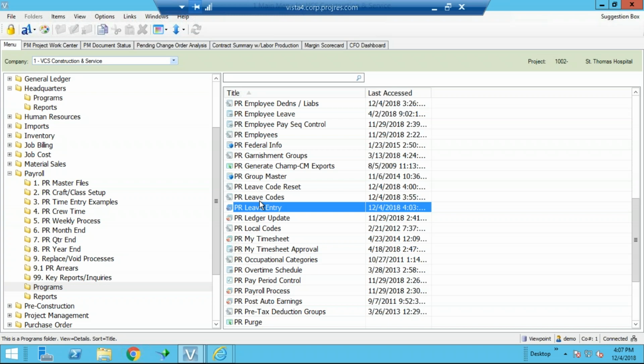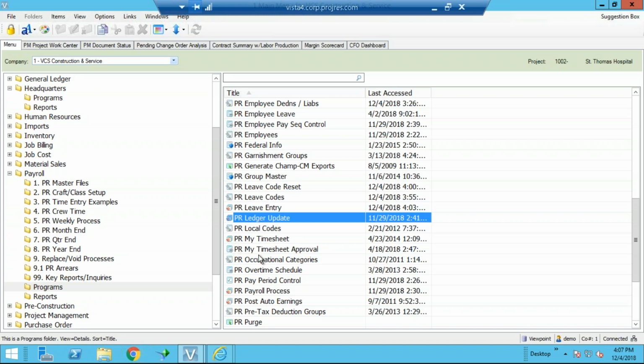And then after you post their beginning balances, you can go back and enter any kind of limits and carryover limits. The accrual could be at a limit as far as how much you accrue, and then there can be a limit as to how much they're allowed to carry over. So you've got to really be aware of your company policy. And again, just set up one standard. That's the norm when people first start out.